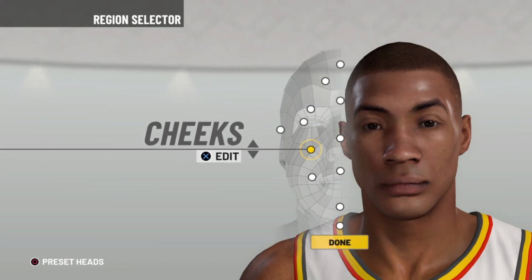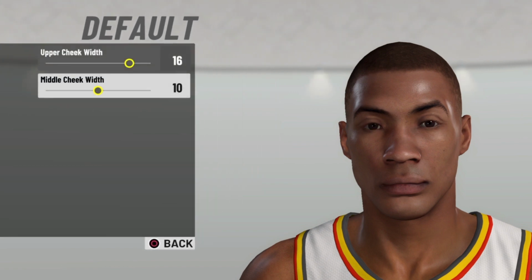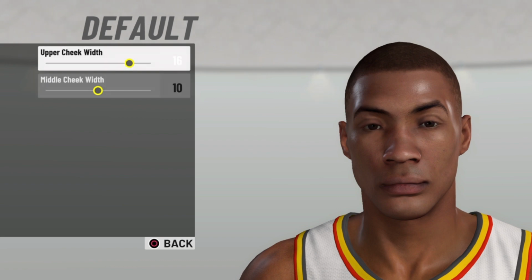Alright, let's take a look. Cheeks. So cheeks, I use the default cheeks, kind of give you that bone and defined look. Upper cheek width 16, middle cheek width 10.